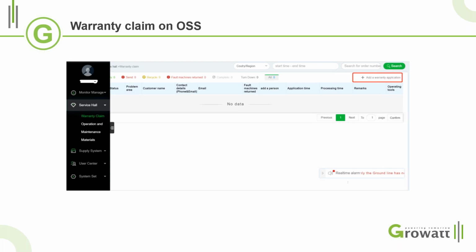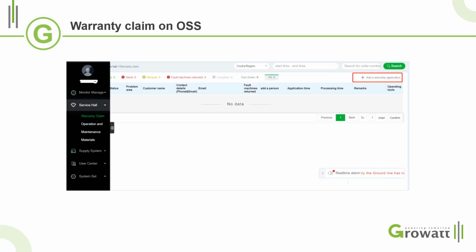They will be asked very basic information: when the inverter was installed, where it was installed, and a short error description, so we can make sure the device is actually faulty and not wrongly installed.